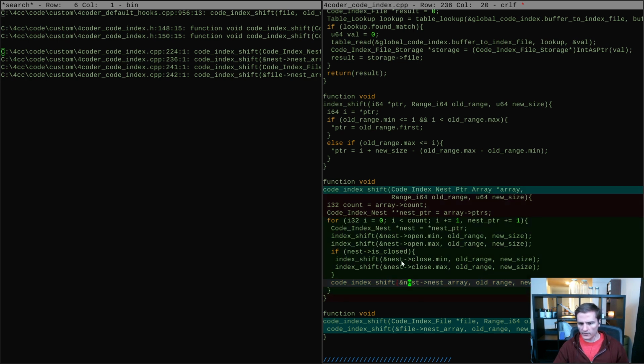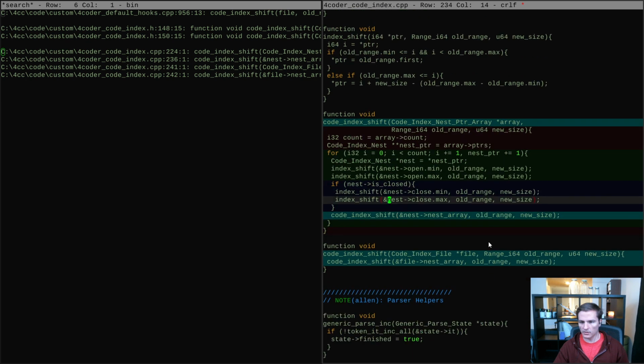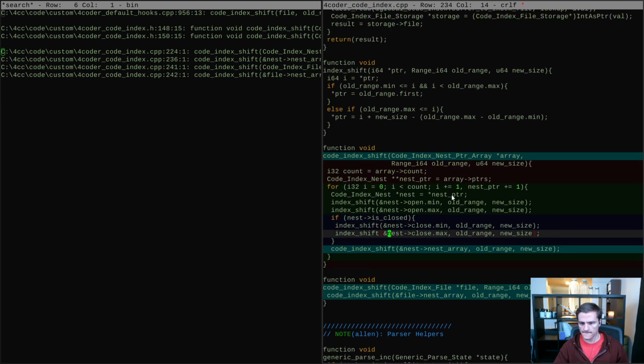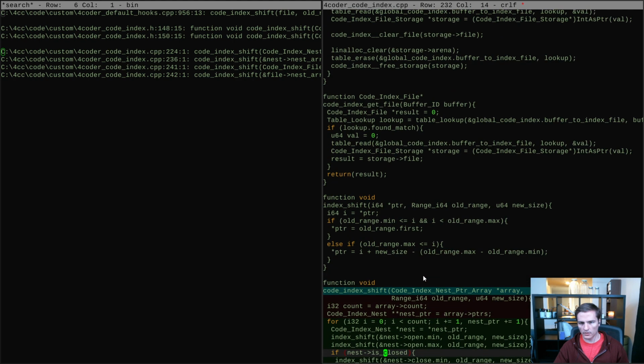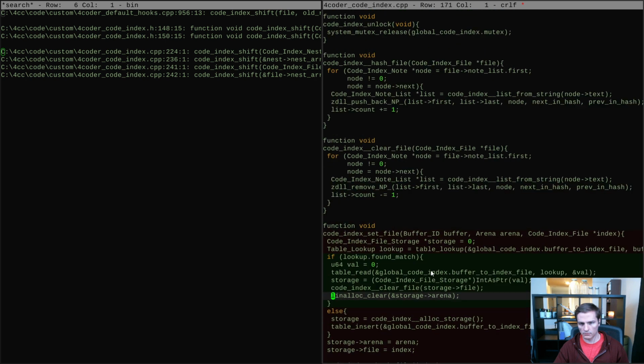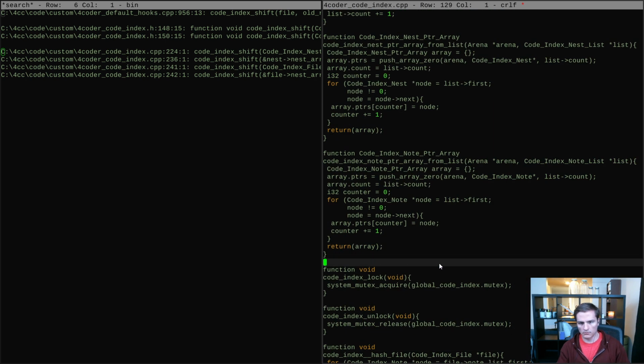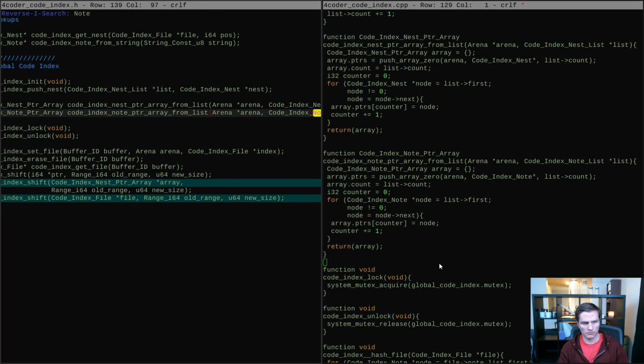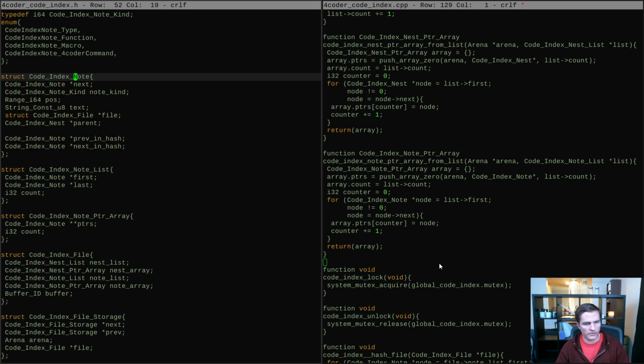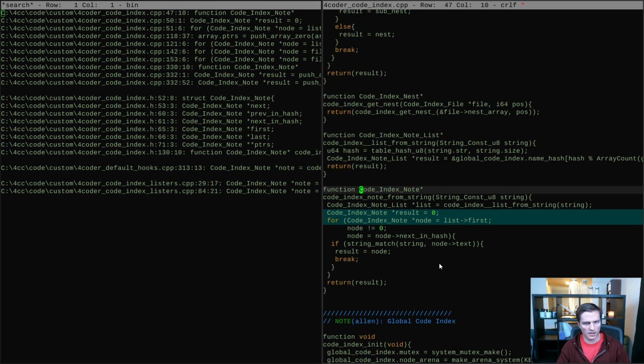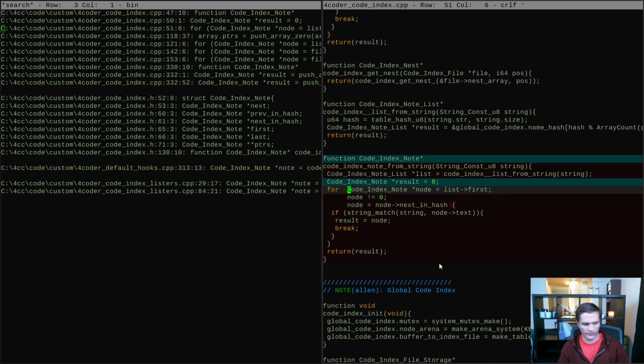It looks like it's shifting all of the nests, but it's not touching the notes at all. Why is that? Did code index shift never apply to notes? Kind of feels like notes should also be getting their shifts.